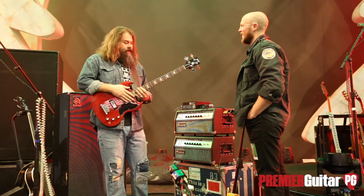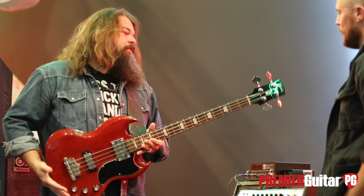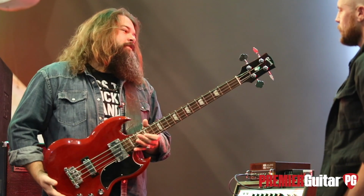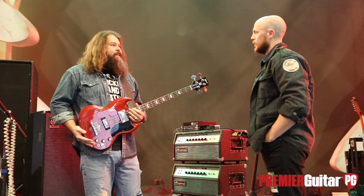Yeah, I love the short scale. The weight is less. It just, I don't know. When I first got it, I felt like maybe that'll be my secondary, and it's become my thing, man. I love it.